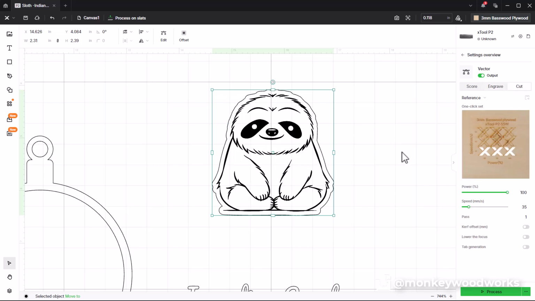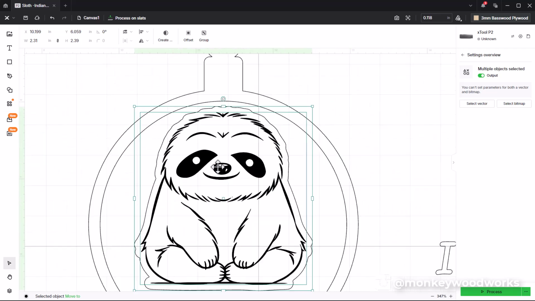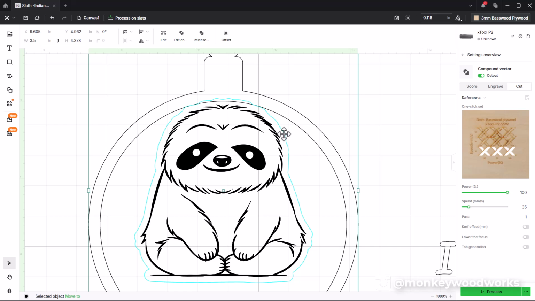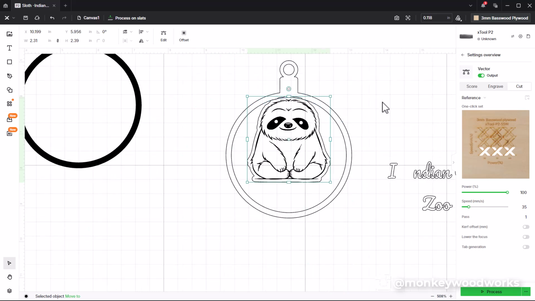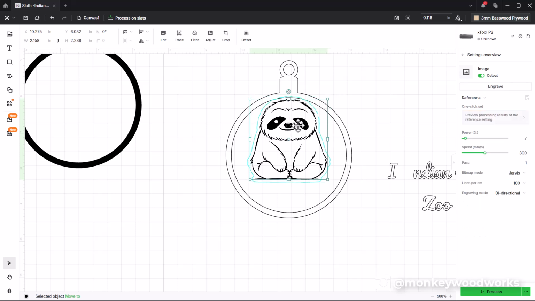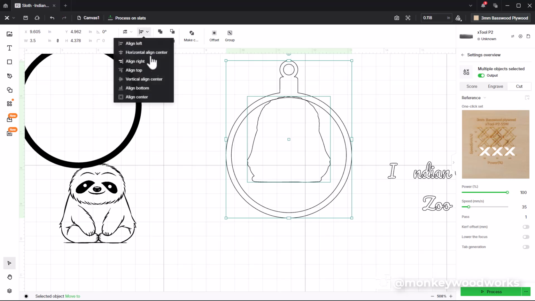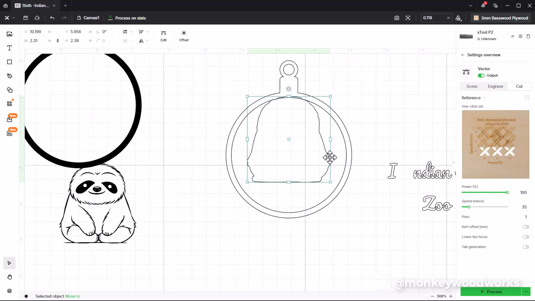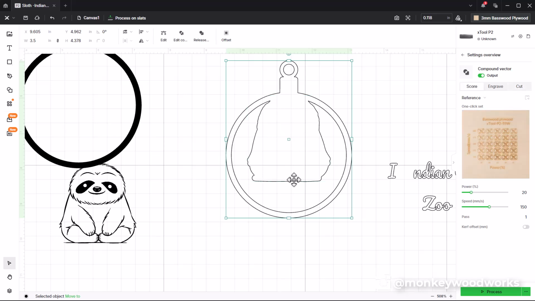So it's a solid piece, and I can take this, let me zoom out, select them both, and drag it over here and overlap this cutting part over this ornament part. And if I join them, it will make a solid piece. Let me move this guy out of the way and show you. Let me just center these. Align center. It's already centered. Let me move this up a little bit more using my arrow keys, and I can say merge. So now that piece is solid.